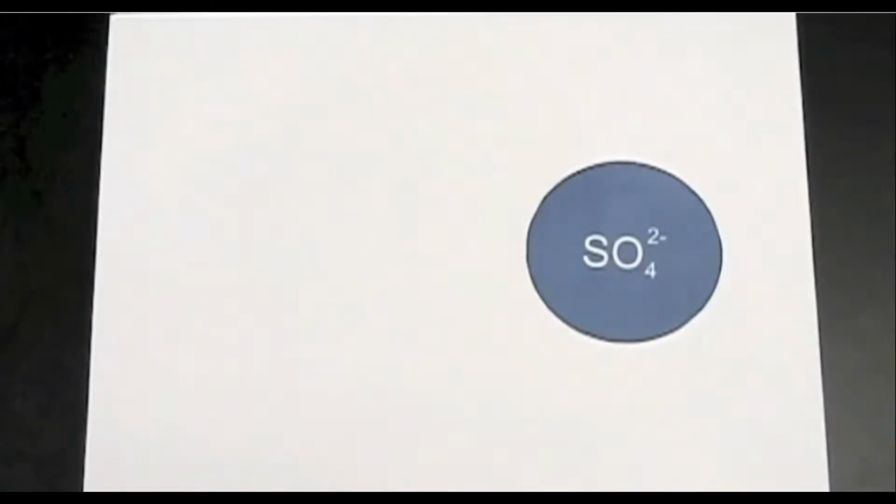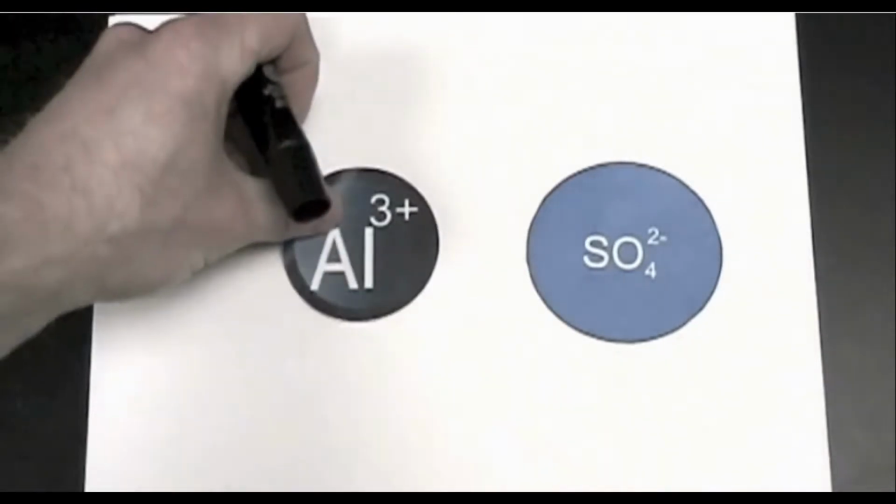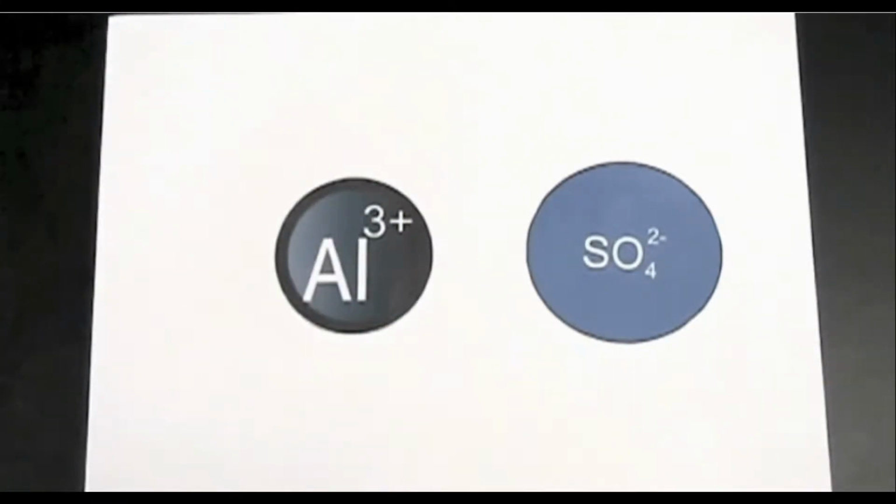Now we're going to try one that is just a little bit trickier. Again, we're going to work with the sulfate ion, but instead of combining that with barium, we're going to combine that with aluminum. So now we have an aluminum ion with a +3 charge and our sulfate with a -2, and in a 1-to-1 ratio this is definitely not going to add up to 0. So to make this add up to 0, we're going to adjust these ratios a little bit.